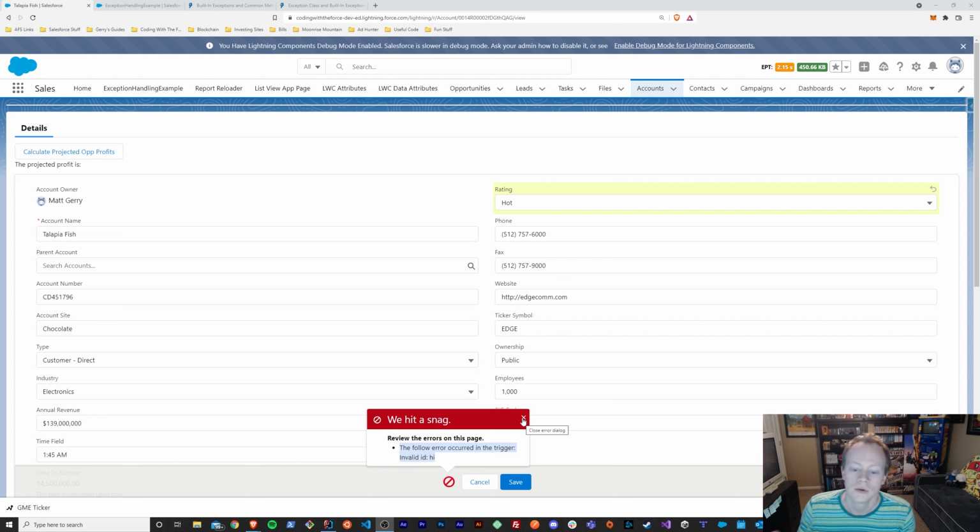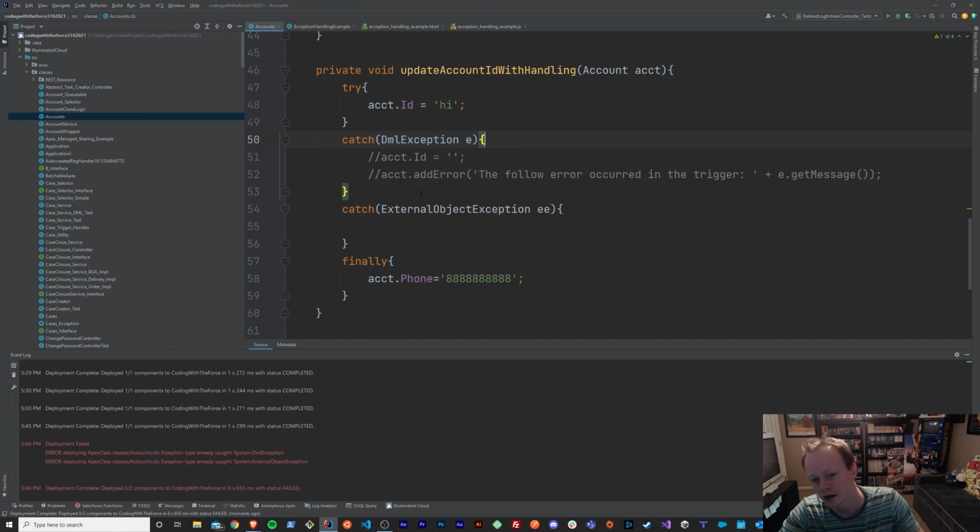And maybe I was a little too specific in your scenarios. I mean, there might be situations where you want to throw an error, say the DML one, I want to throw an error, but say this external object one, I want to actually handle it and not produce anything for my users.